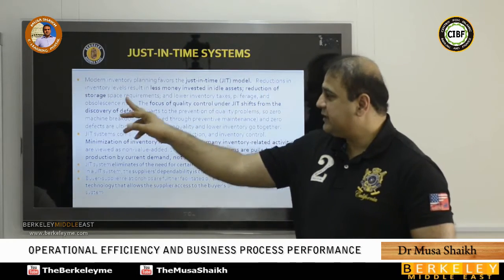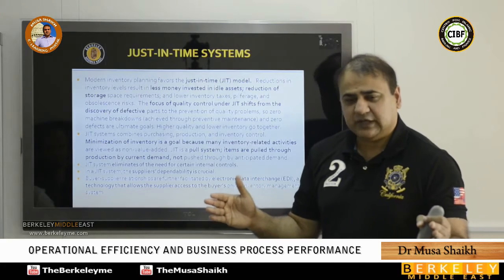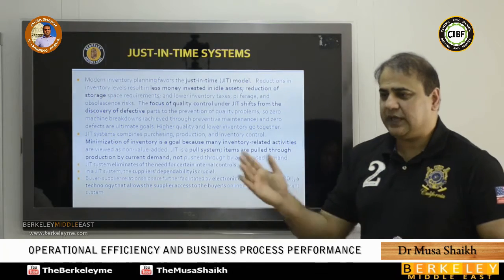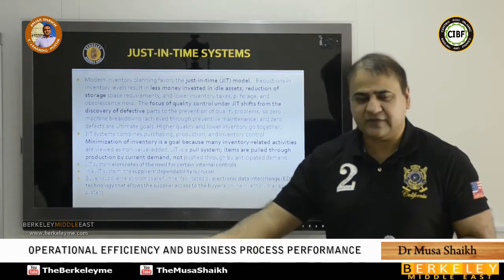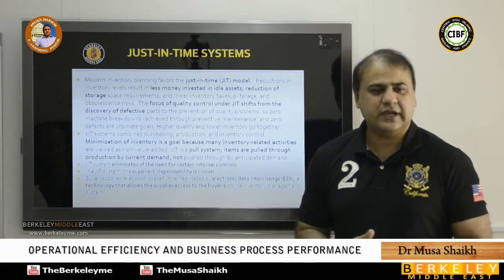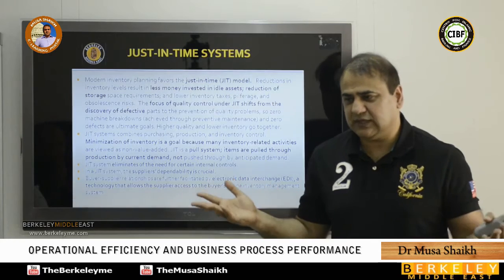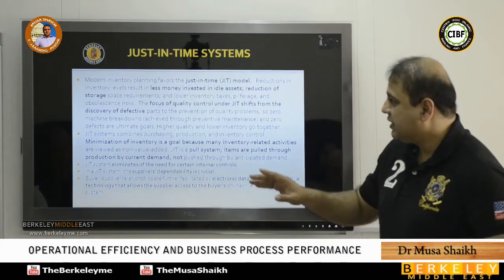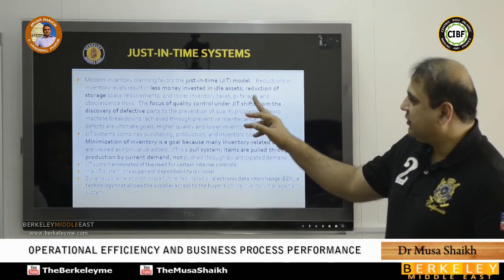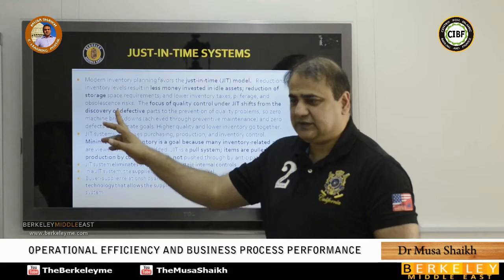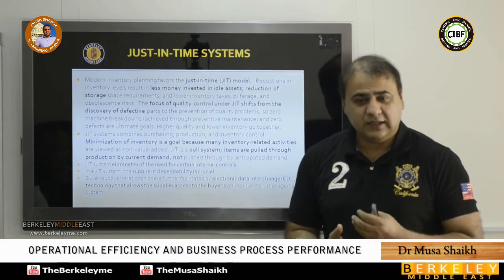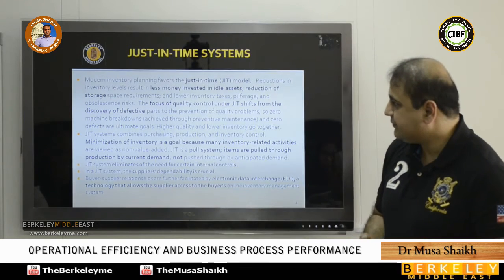Reduction of storage space. As I told you, you don't need big warehouses. If you're a planner, for example, local supply comes in 1 day, international supply comes in 5 days. So I need to maintain a total of 6 days stock. So I don't need much, monthly stock in my warehouse. Lower inventory taxes, pilferage and stealing, wastage and obsolescence risk. All of this will be minimized by introducing a just-in-time inventory management system in your company.